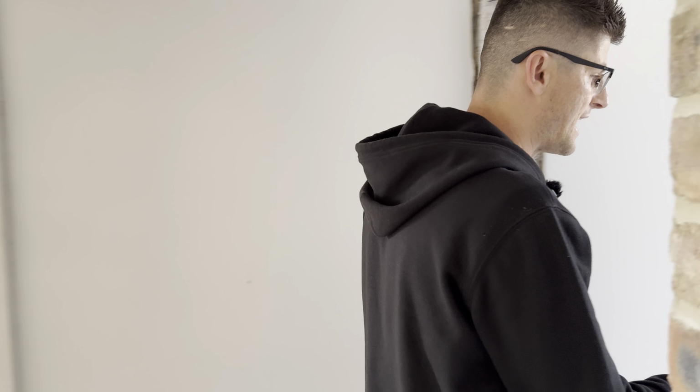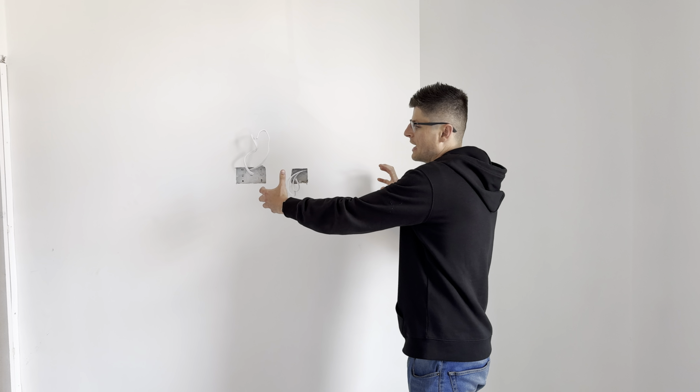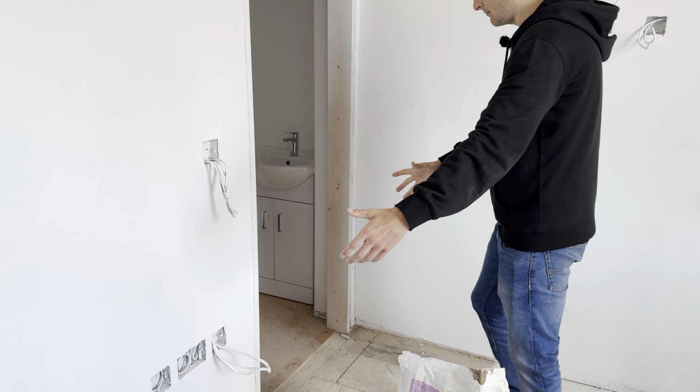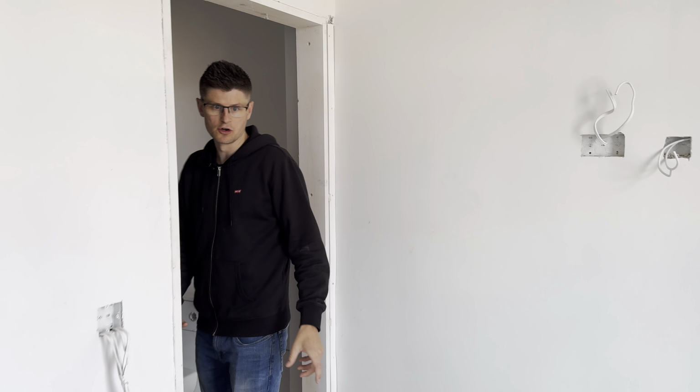And then probably my favorite two rooms in the house, we have the front room here, which again, really decent size. Everything's ready now for your TV on the wall, aerial socket, your desk space. And if you come on over here, I'll show you that side of the room as well.